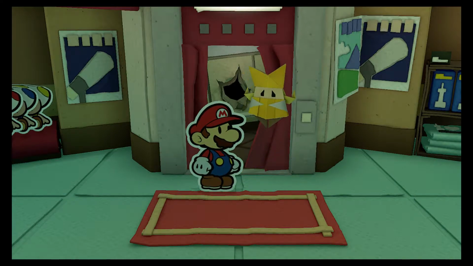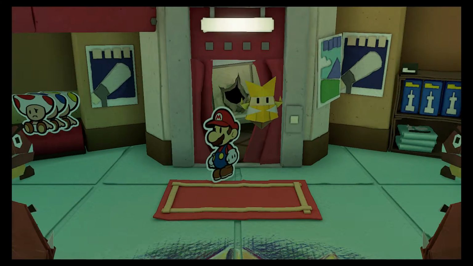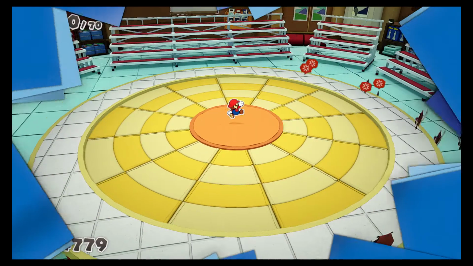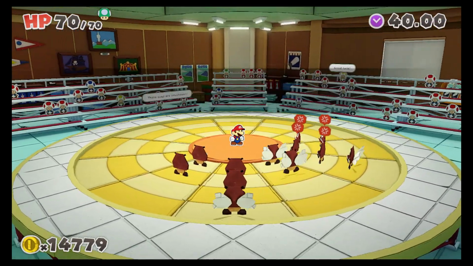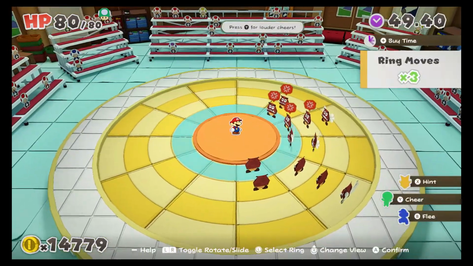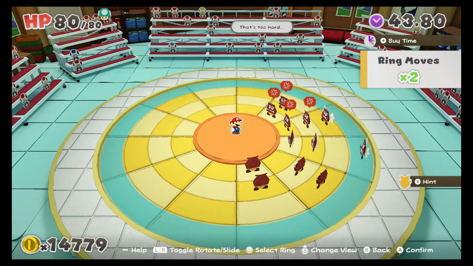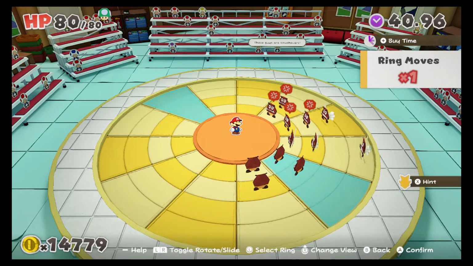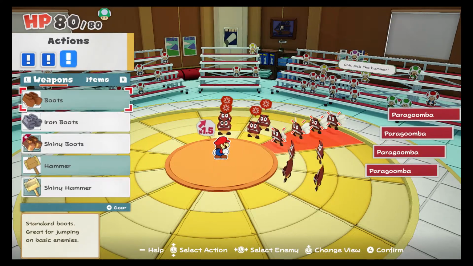Okay. Alright. First floor, absolutely flattened. Princess, crushed dreams, broken glass, and athletic wear. Oh, I'm sorry. Wait, what? Guys, we're gonna crush you. You lucky sums of gums. Alright, so... We're gonna bring you down, and then we're gonna bring you up. Easy peasy, lemon squeezy.